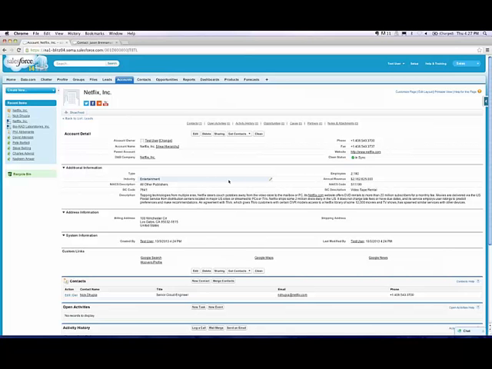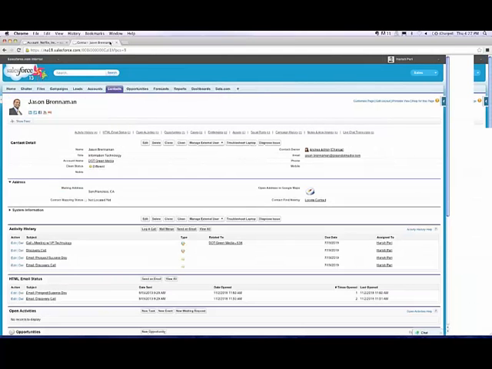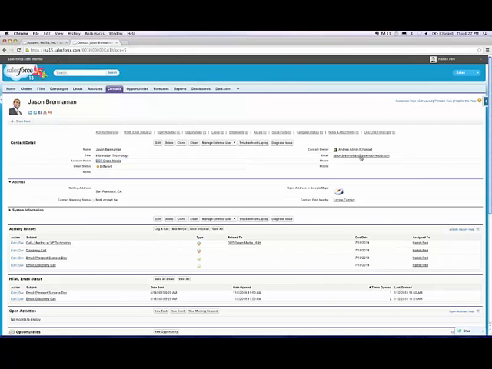And so the product that we have around that is our clean product. So if I head over to this contact for a second, what you'll notice is, it's a pretty standard contact record. It's got some fields on it. Some of them are missing. But what's interesting here is this thing called clean status. And it's pretty powerful in the sense that that's telling you the status of your data with respect to Data.com. Right? And what this is saying is this data is different. Data.com has some different data. And this is an opportunity to get your record in sync with the latest and greatest contact data.